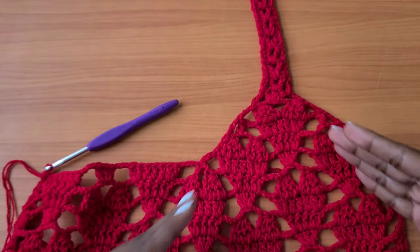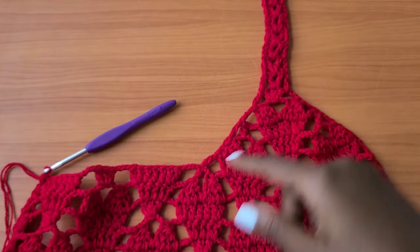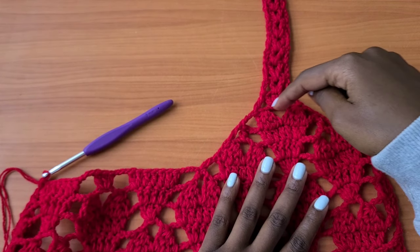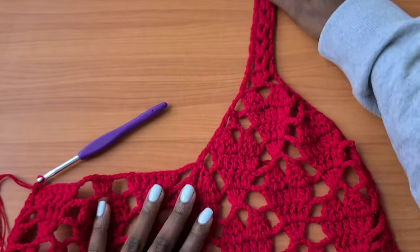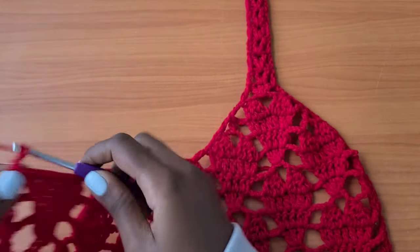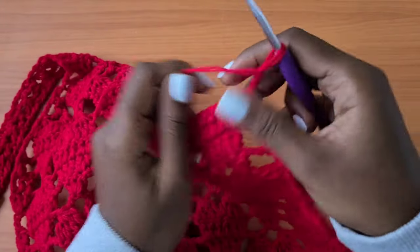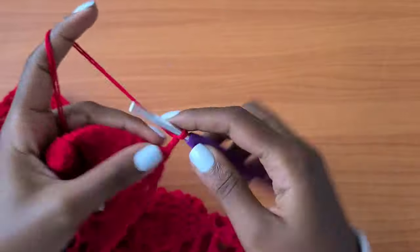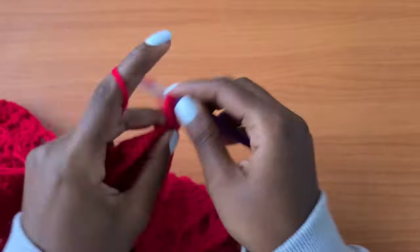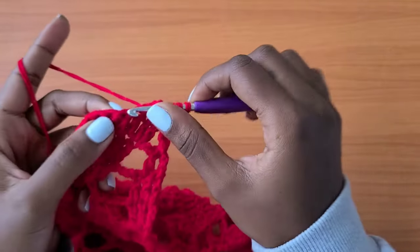So just keep repeating from row 2 all the way up until you have only 3 double crochets in the middle chain of the chain 5. And then I'll meet you back at that point. For the other sizes, the written pattern has the clear instructions if you have a very big stretch across your left side and right side.